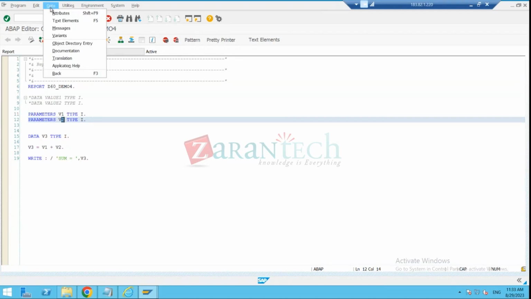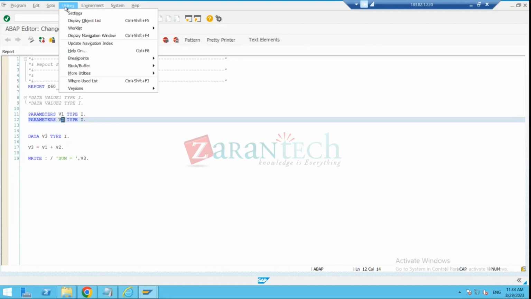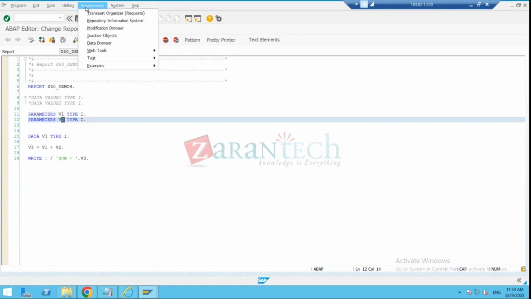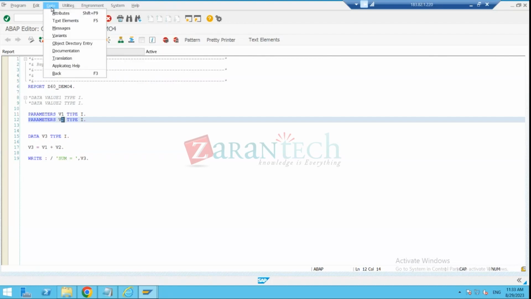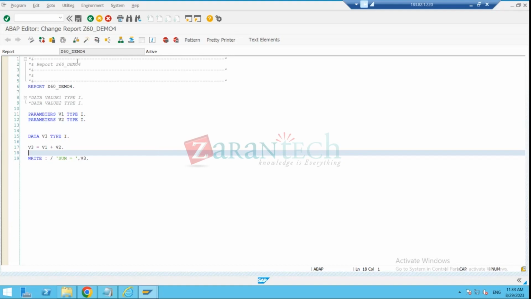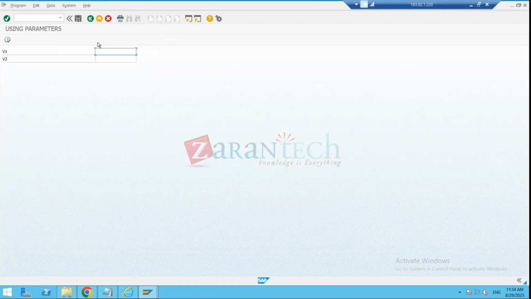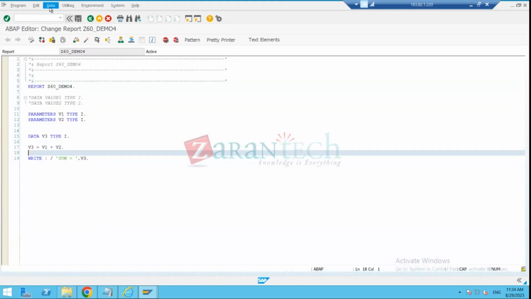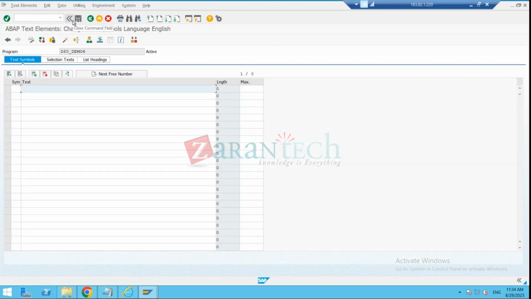For that, go to this option, text elements. So your program is like this, but when I run the program, instead of getting V1, V2, which is not understandable by user, if you wanted to give some meaningful information to them, click on go to text elements.